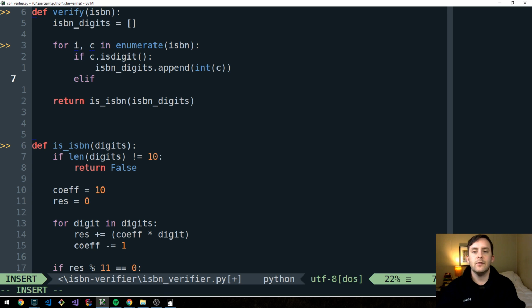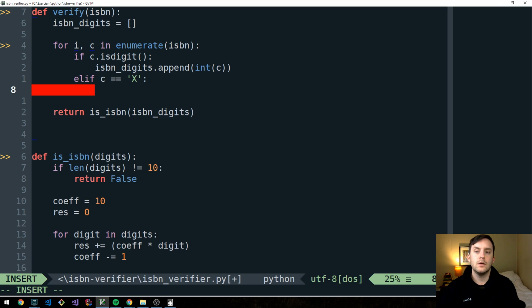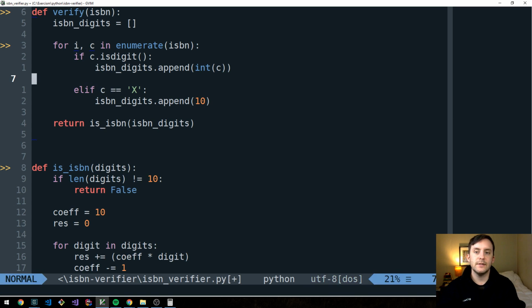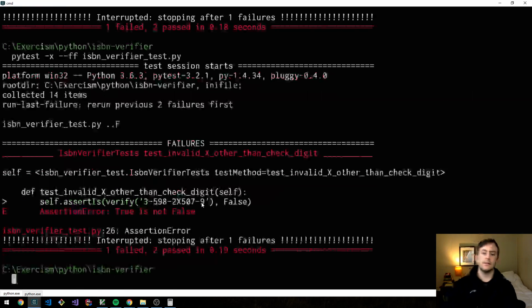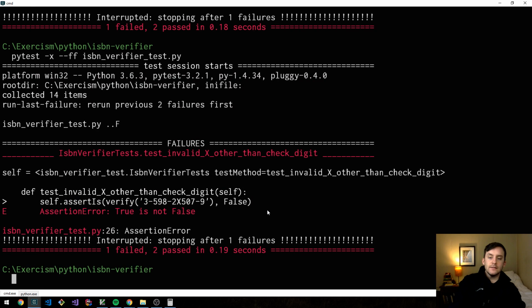We can say otherwise if c is X, we can ISBN digits.append 10. The next problem is going to be when we have X in a non-check index, but this should pass this test. Yeah, okay, so now we're actually approaching something closer to being regular TDD, but I apologize, I haven't really been doing TDD.